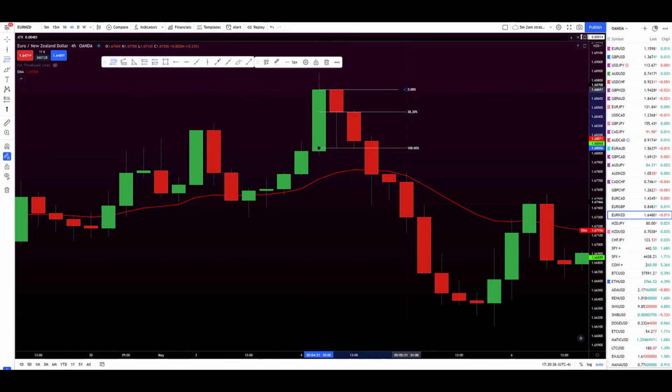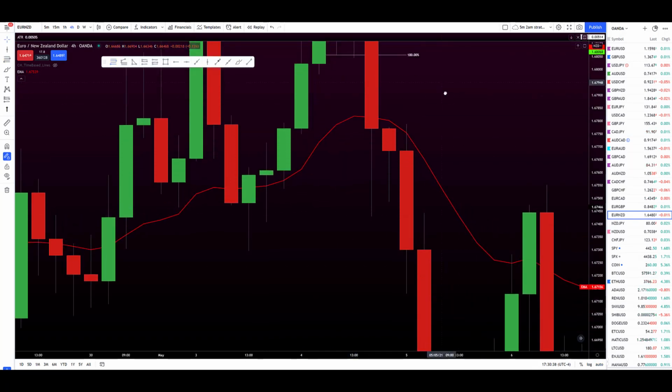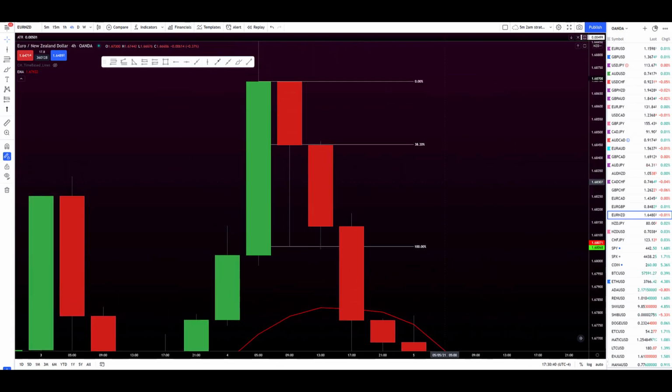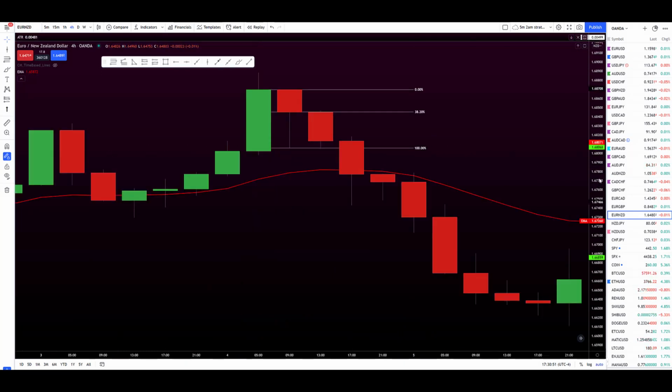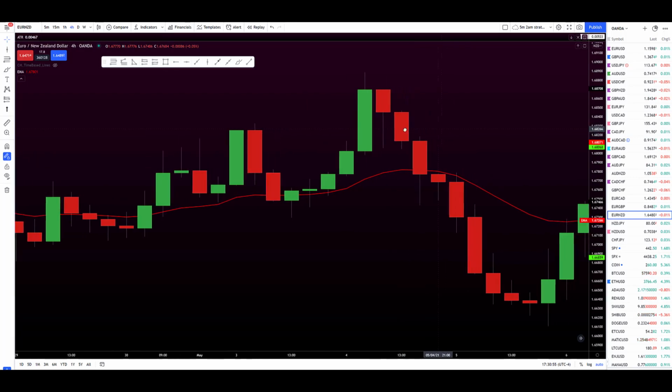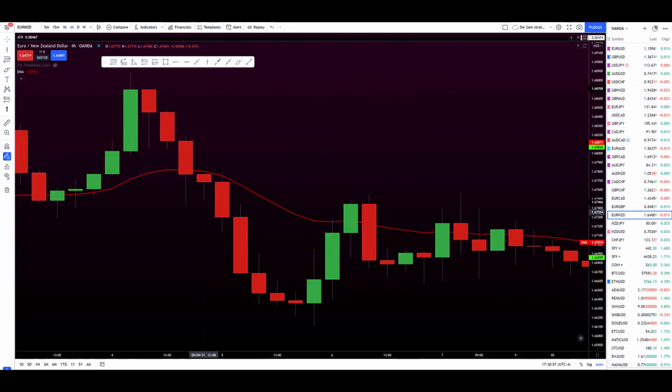In this case, let's zoom in. We got to do some zooming here. We have not got a 38.2% candle. I don't know if you can see it on the recording, but the body of this candle is in fact below the 38.2% retracement. With that being the case, not a valid entry, so no reason to look at that as a trade. Pushing forward, we have nothing that looks like a 38.2% candle to the downside.